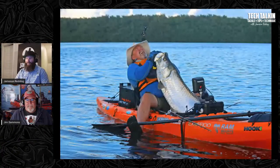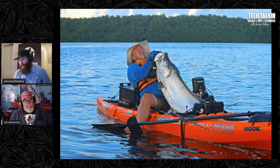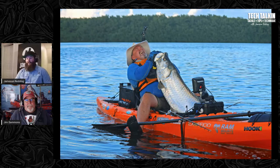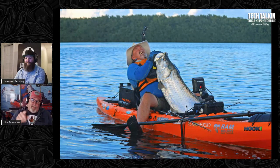So Charles, and I don't know the answer, I haven't caught one of these, and like you said, they're more inshore. But he says big tarpon are showing up near him, and I wanted to pull this picture up because of what he said here. That is a fish I would like to compare to others. I've never had the opportunity to catch a big tarpon. I've hooked and lost big tarpon, but definitely would like to do that. And that is a stud right there. That was a big fish. That was 6 days of fishing, and that was the first fish. So that was a really, really tough trip. That's why we were just so excited about that one.